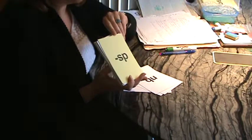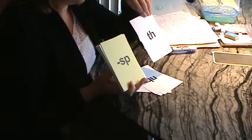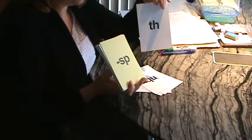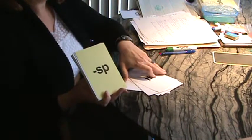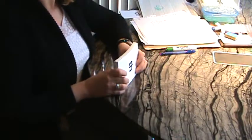So a consonant blend is what? Do you remember that one? How many sounds do you hear? Two. Right? But here you said you hear how many sounds? One. So a digraph, like you said, is two consonants that make one sound. A consonant blend, still made of consonant letters, right? You still hear each sound, but they go together quickly in the word. That's the difference. So it basically has to do with how many sounds you hear. Okay? All right, are we good? Okay. All right, are you ready? Okie dokie.